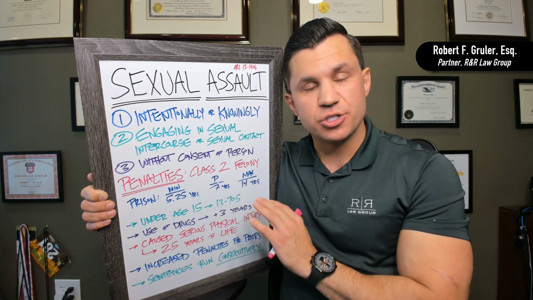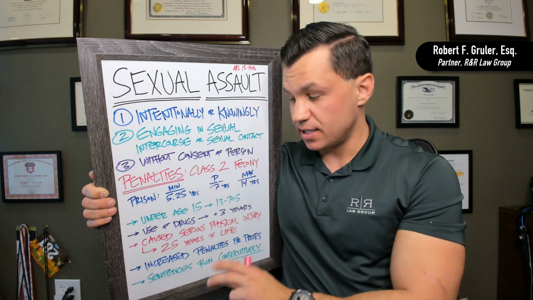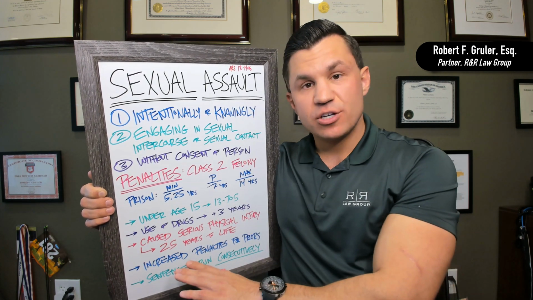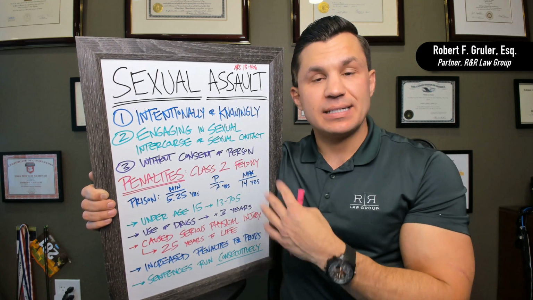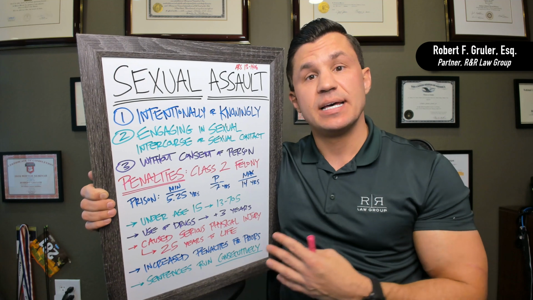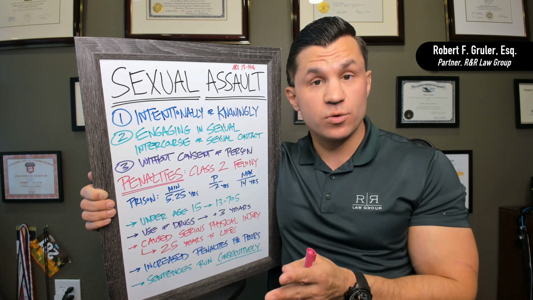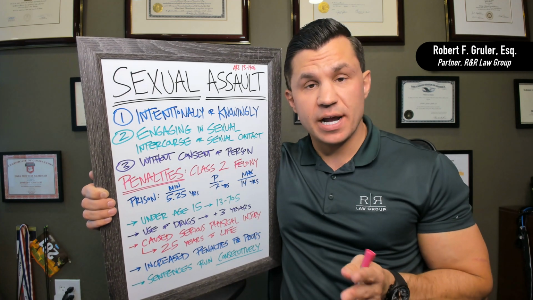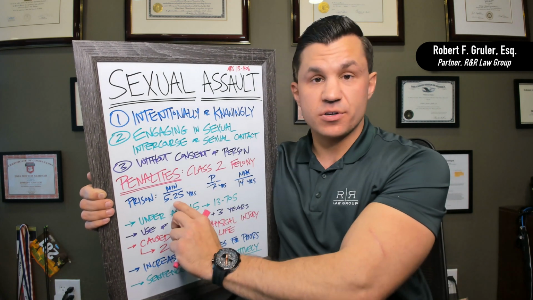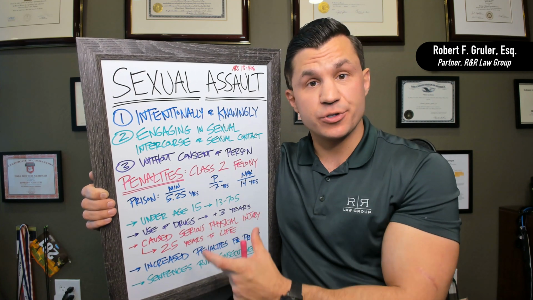It's going to be extremely, extremely problematic. It's going to aggravate the case significantly. Also, there are increased penalties for additional or subsequent convictions. So let's say, for example, a person had a sexual assault conviction many years ago and they got charged with another one. That's going to be considered a prior. These penalties are for a first offense. They're going to be significantly worse and harsher depending upon a person's priors.